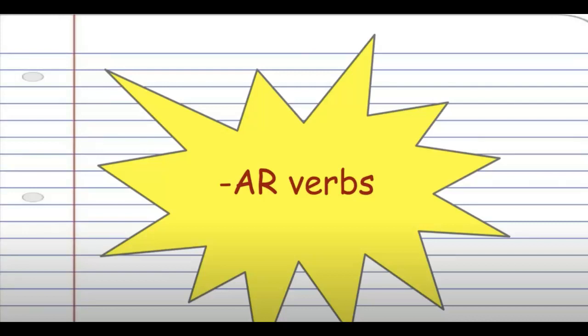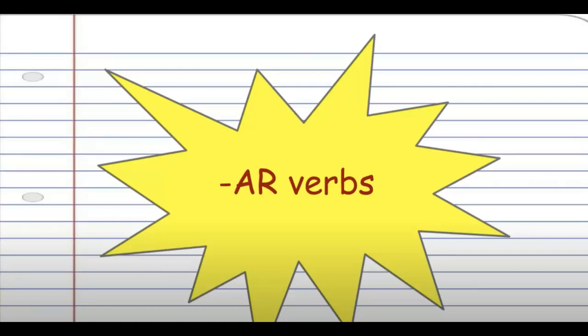to conjugate a verb. Remember, there are three types of verbs in Spanish: AR, ER, and IR. Once you learn how to do AR, you can do any of the other ones. So it's very important that you understand how to do this because it will make life very easy for you. Remember that the AR part of a Spanish verb corresponds to the "to" part of an action verb or an action word. For example, to talk, the "to" is equivalent to the AR.